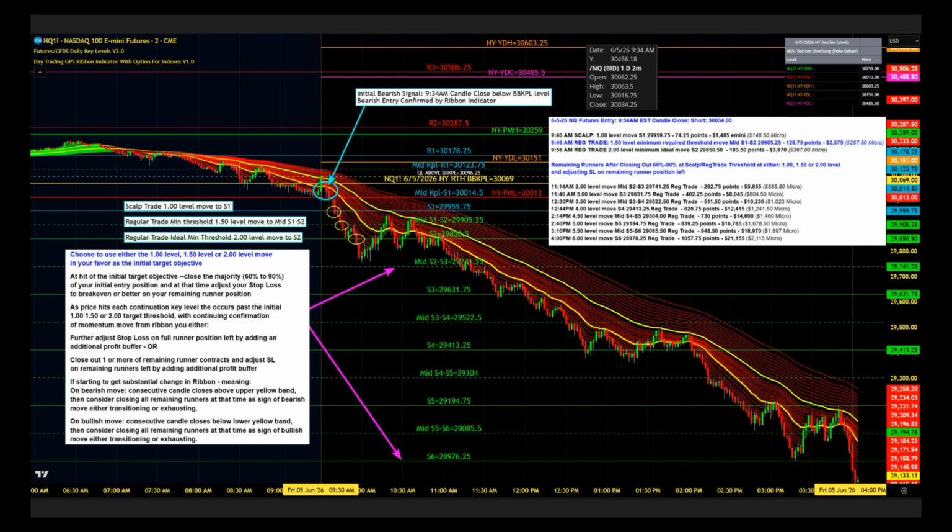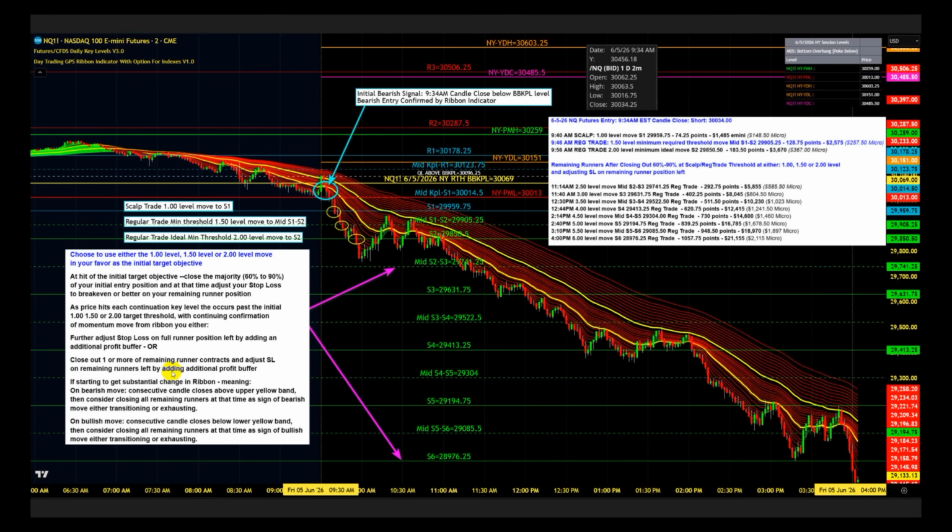The framework remains the same whether the market is bullish, bearish, trending, or range-bound. The goal is not to predict where the market might go. It's to follow a repeatable process for day trading futures built around objective price levels, confirmation signals, rule-based entries, and structured trade management. That's exactly what our futures daily key levels indicator and ribbon indicator were designed to provide.